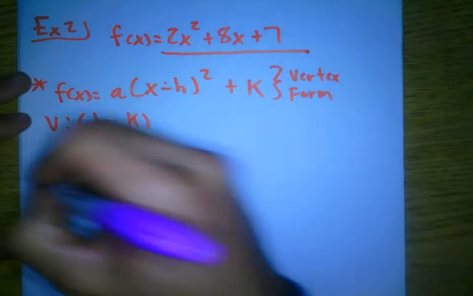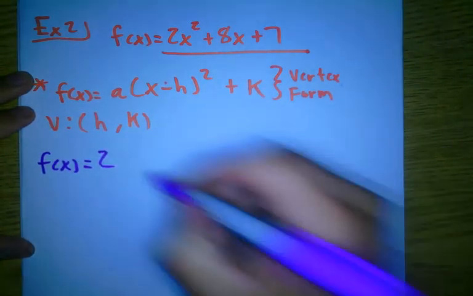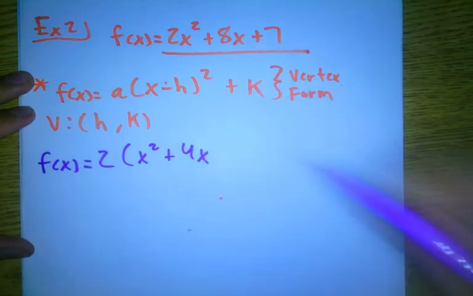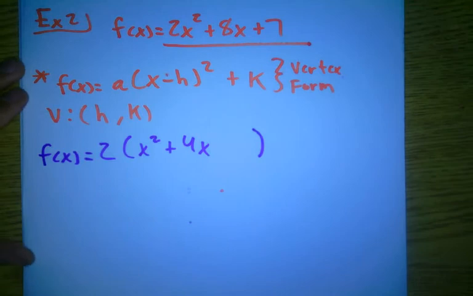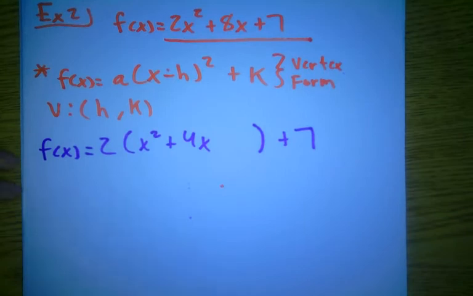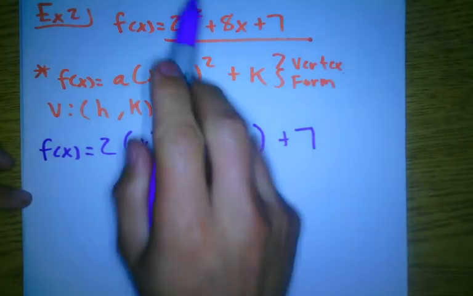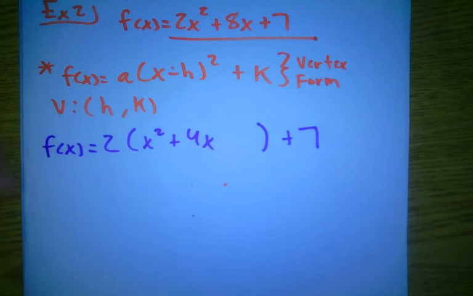Okay? So the way to do this is I am going to begin this process by factoring out a 2, which would leave me with an x squared plus a 4x, right? Now this is key. You see the constant, which is 7? I'm not going to touch it. What I mean by that is I'm not going to put it as part of the parentheses. I am going to completely leave it outside of the parentheses. What I need you to understand is that right now I am not trying to use factoring techniques. I'm just using a process called completing the square. Are you guys with me? What you should recognize right now is that if I distribute the 2, I get a 2x squared, which is what I have. I get an 8x, what I have, and then the plus 7, which I have. So I haven't changed absolutely anything.